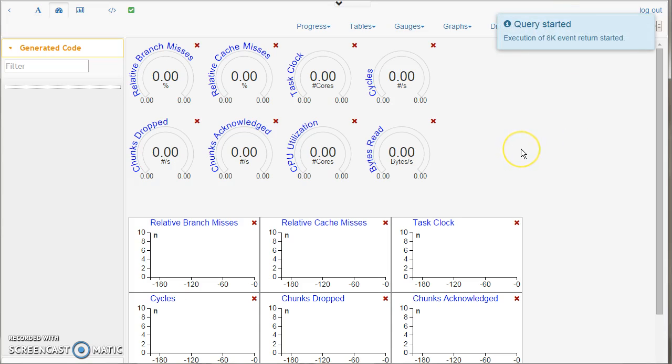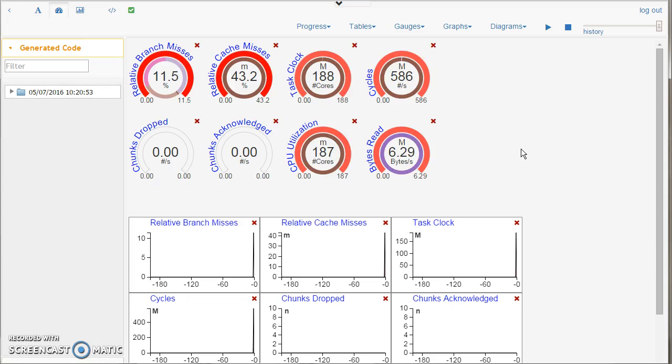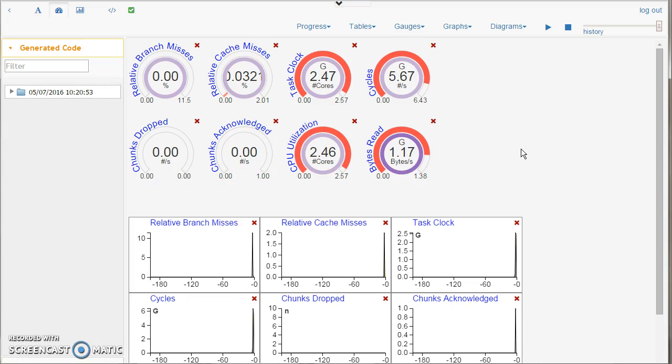So there you go. The first 7 seconds or so are used to compile the query. So the query is written in R and gets translated into C++ code. And so it takes a little while before it starts running, and there it goes.